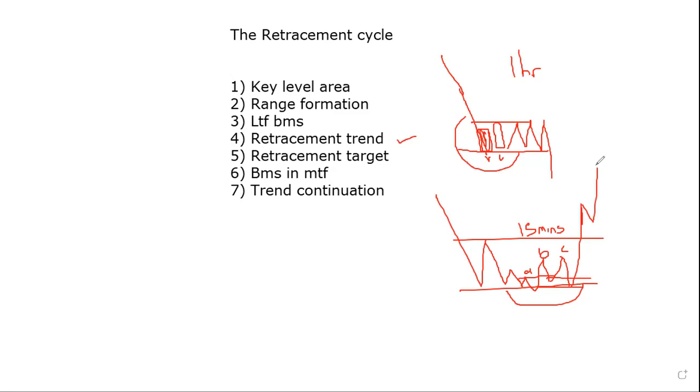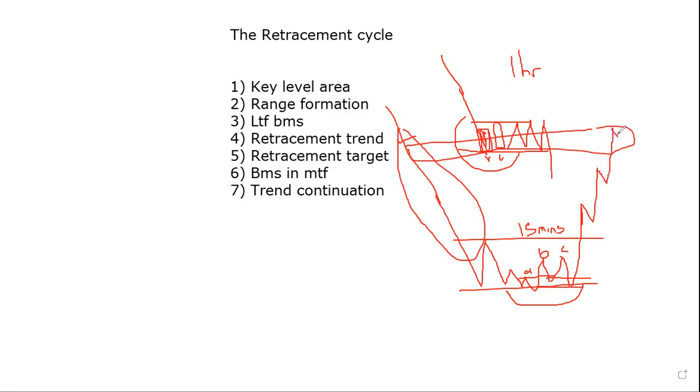And now, every retracement will surely have a target. Why? The target will always be the internal structure, the internal liquidity of the previous trend. So let's assume our target is around this point. The market is going to retrace further into the target region. And so when we've gotten number 5, retracement targets, the next thing is what?